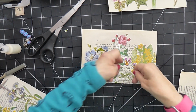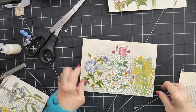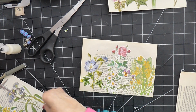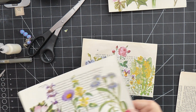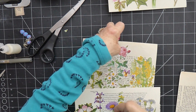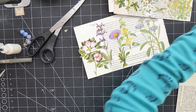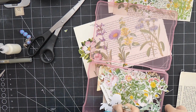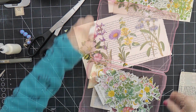Right, now we need to put something on to give it a bit more depth and interest. So for hers, Rachel used birds and butterflies, which I have also pulled out. Let me just put all my flowers, I think put them all away now. I don't think I'm going to need more flowers.